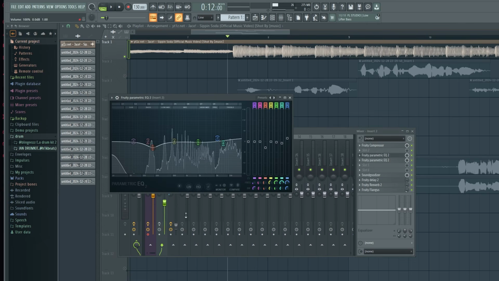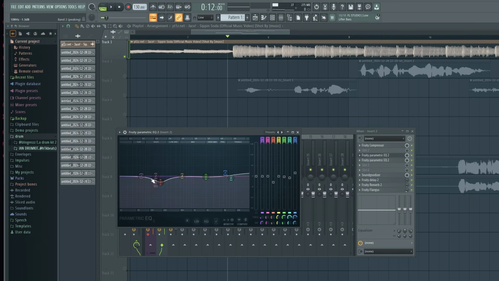Anyway, next we have an EQ. This EQ right here does a dip right here. So there's a frequency in this area. If you listen to it by doing this by yourself, you can find it and then just turn it down. It just kind of gets rid of the boxiness and the bassiness in your vocals.